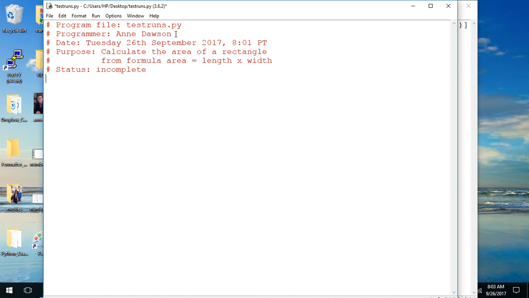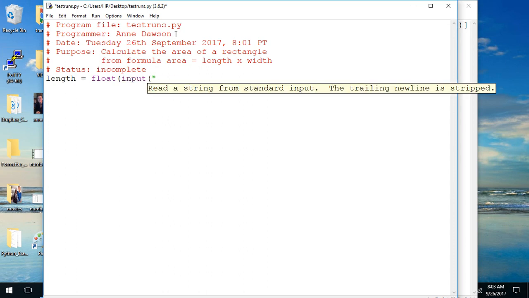So now let's write the program. We'll enter the length and width from the keyboard. So this time we'll have length is float input, because we want to input a float. And then I'll put, please enter the length.